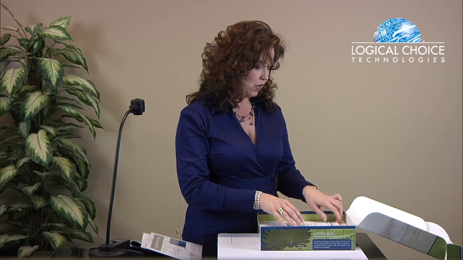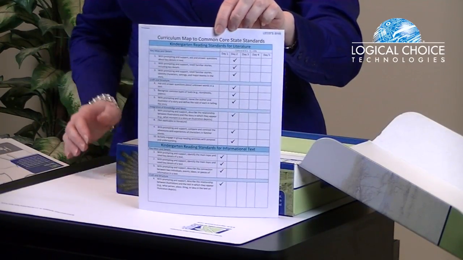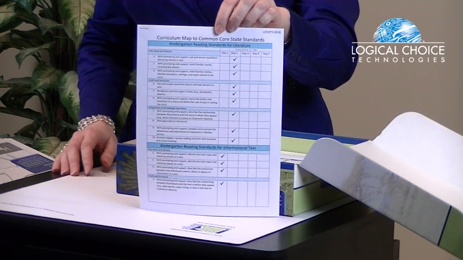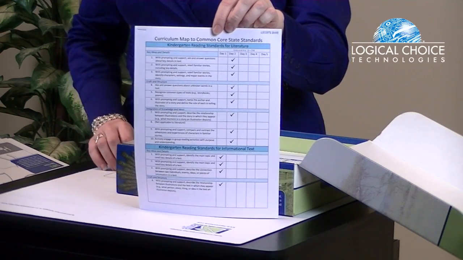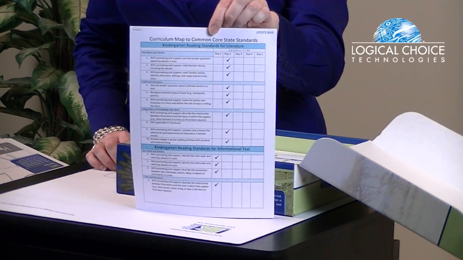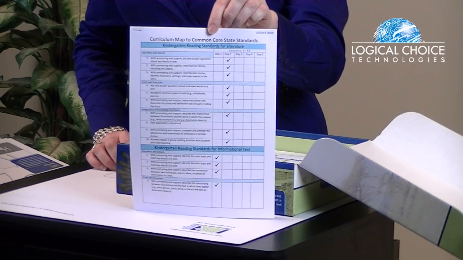The curriculum is located on the USB drive in the curriculum directory under a file called lettersalive.curriculum.pdf. This allows you to quickly go in, find your lesson plans for the week, print them up, as well as the activity sheets that you would like to use. Now, Letters Alive maps to the Common Core state standards. We have a mapping of where each of our lessons map to the Common Core state standards, and this is available also at logicalchoice.com on the Letters Alive product section page.